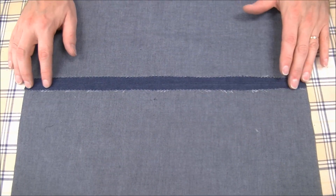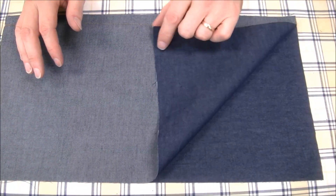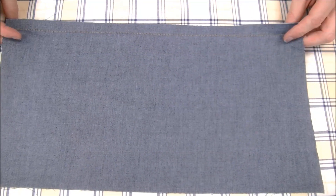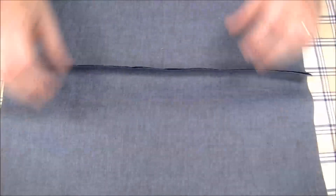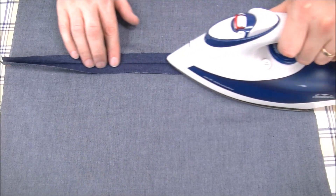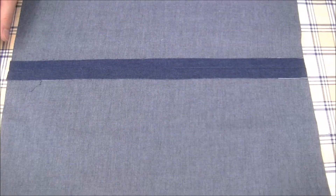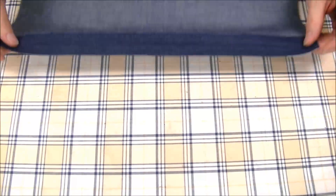It's just a nice flat seam and the little frayed edges get covered up. This other method also uses a 5/8 inch seam allowance with right sides of the fabric facing. This is probably going to be the fanciest of the seam finishes in the series. We're going to press our seam allowance open and then work on each of our seam allowances individually — grab one seam allowance and let the other fabric fall away.